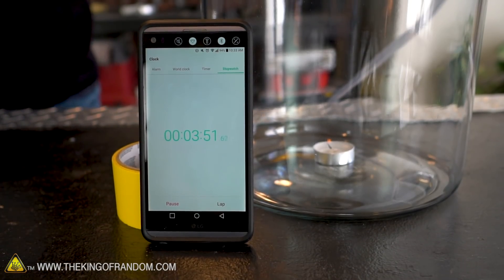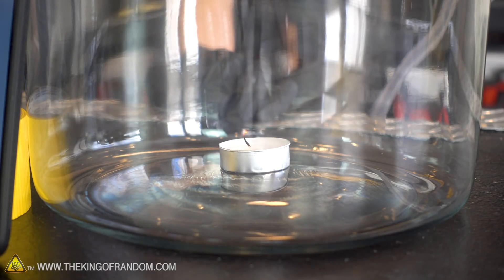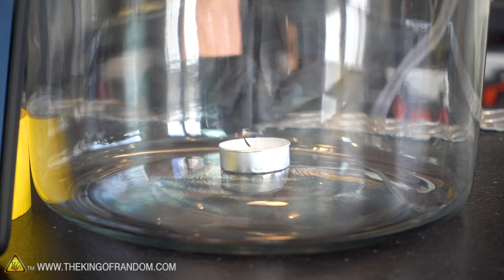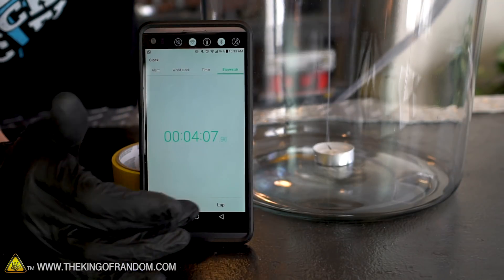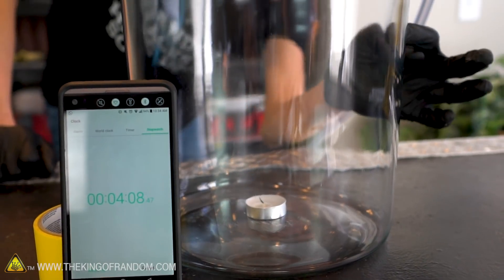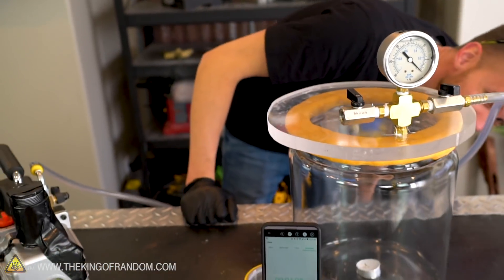We're at 3 minutes 50 seconds. We are finally seeing our fire start to shrink. It's barely hanging on there. I suspect when it actually goes out, we'll see a nice little plume of smoke fly off of that wick, and that'll sort of be our signal. Just past — there it is — 4 minutes, almost exactly 4 minutes, and what a great little line of smoke that is. That is straight up, it hit the top of the vacuum chamber, still got some really cool patterns in there. Some of it's not even falling — there's just little bits of smoke chilling up near the top still. It's pretty neat.